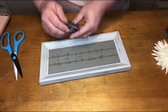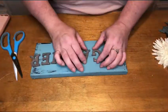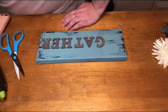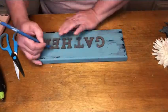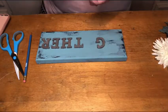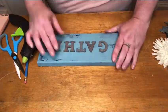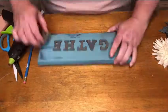And I had this old sign. I got it at Dollar General, I believe, and it said gather on it. And it just was kind of boring, honestly. And the letters were starting to come off. So I thought, I'm just going to make something different with them. So I just popped all the letters off, and I'll use the frame for something else. And I'm just hot gluing them on. This is going to be very simple and easy.